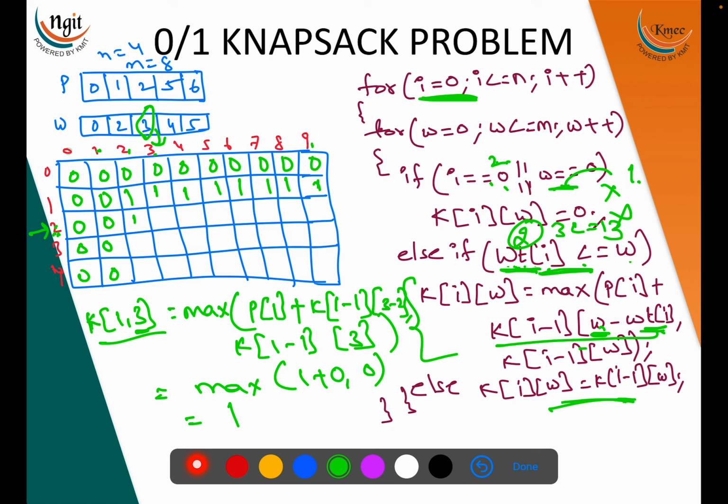So what is the value of 2 comma 3? Again you have to use this formula. If you apply this formula, value will be 2. So I am just directly writing all the values, but you have to trace this code for the remaining values. I have shown you for one value. For all remaining values, you have to trace the code. Then you can understand.